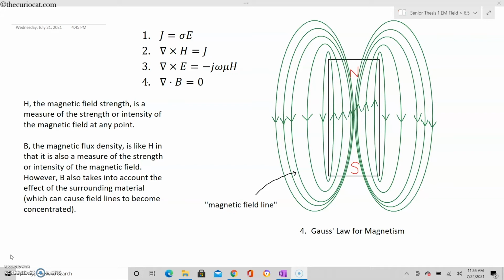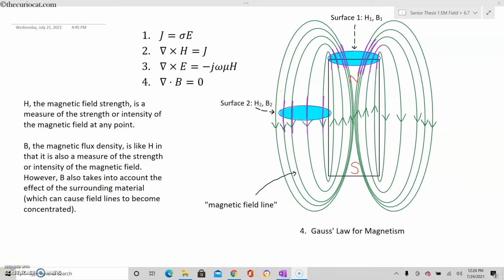Now I will draw a blue oval to denote some enclosed surface. Actually, I drew two ovals. The first one I'll call surface 1, and the second one I'll call surface 2. How many magnetic field lines do you see going through surface 1 and 2? For surface 1, I count 10 field lines going through, which I colored in purple. For surface 2, I see 4 field lines going through, which I've also colored in purple.